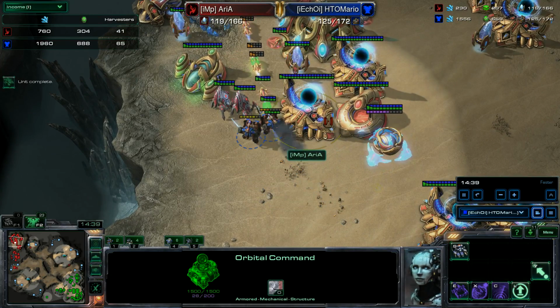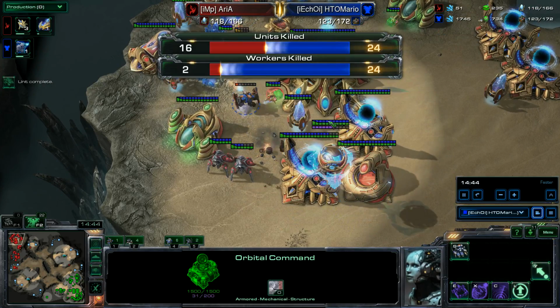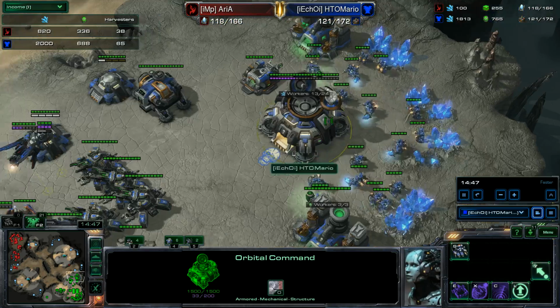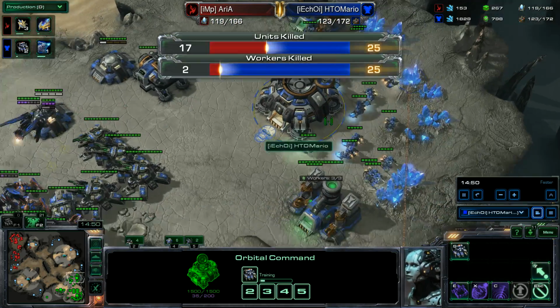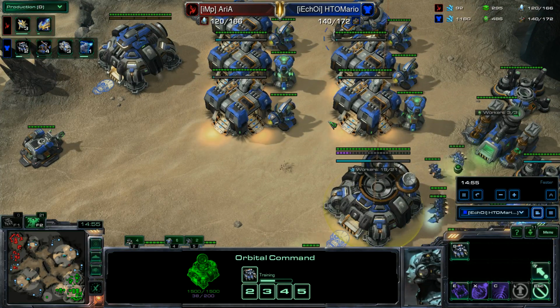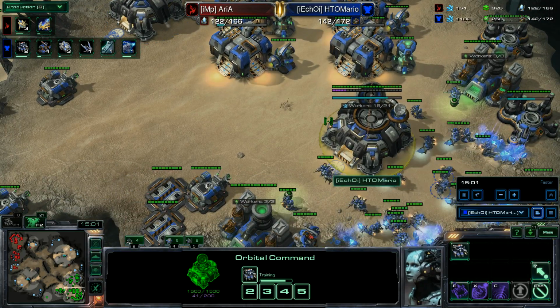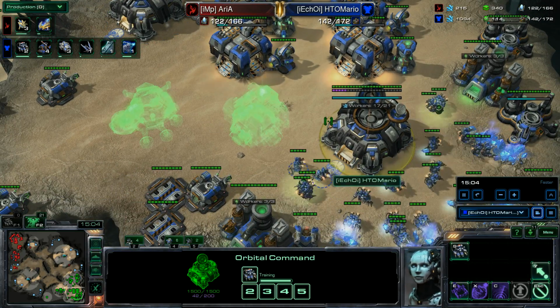He's not quite paying attention, and he is down to like 39 workers to 65. So here I have a considerable lead with these Hellbat drops. My base is established around the same time as his. I'm producing a lot of siege tanks now as well with another Raven, because I'm on 6 gas. I have a lot of gas.